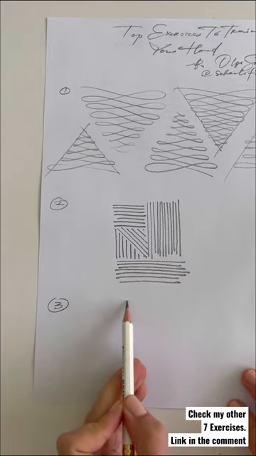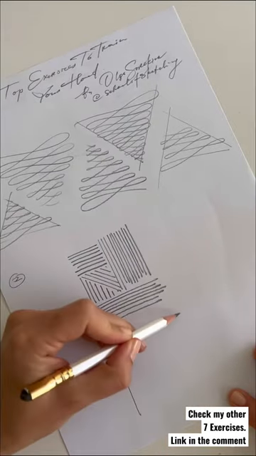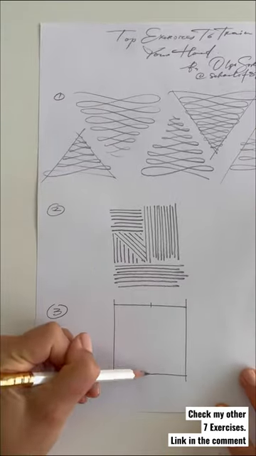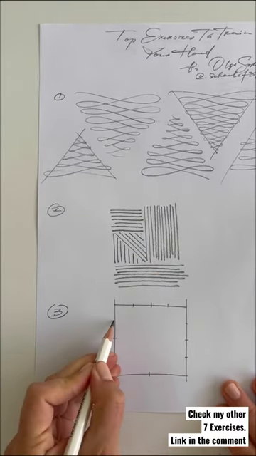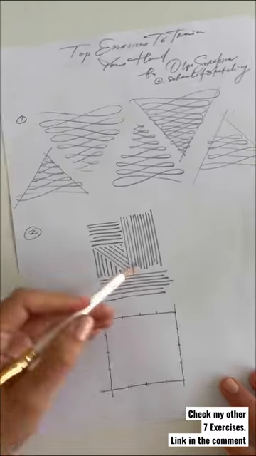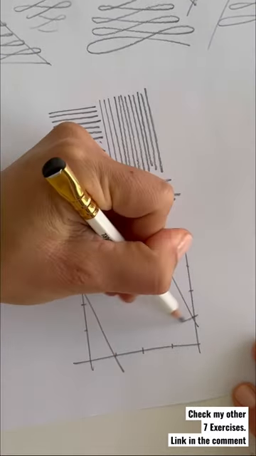Number 3. Endless square. Draw a square. Divide each side of a square into four equal segments and start rotating one segment at a time. It creates a square spiral.